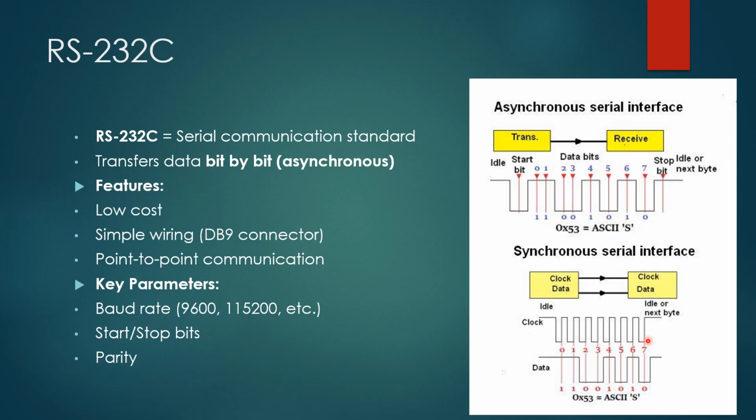In terms of synchronous data, it has both data as well as a clock, where the transmitter and the receiver will be locked with the clock signal. So this lock indicates the communication establishment at a particular speed, and the data in transmitter and receiver will have the same speed as in the baud rate, where 9600 and 115200 are the standard communication baud rates. And this RS-232 is a low cost and point-to-point communication protocol. So transmitter and receiver is a one-to-one communication protocol.